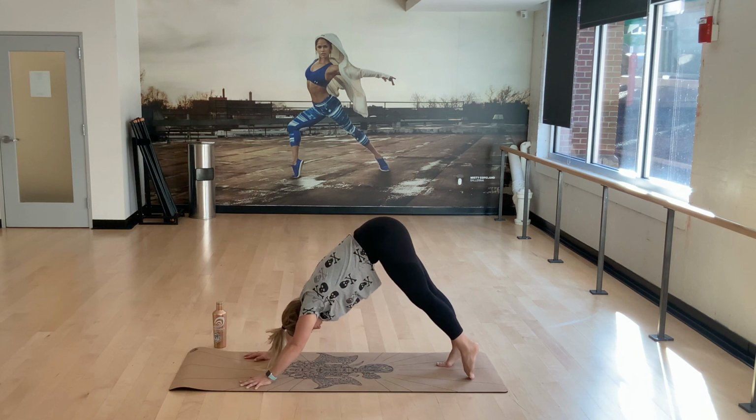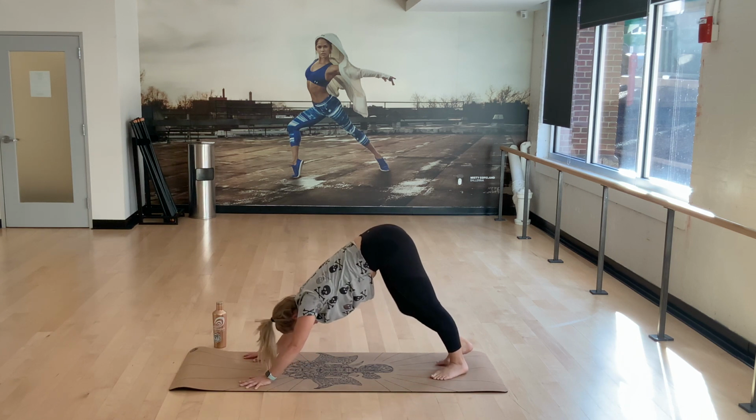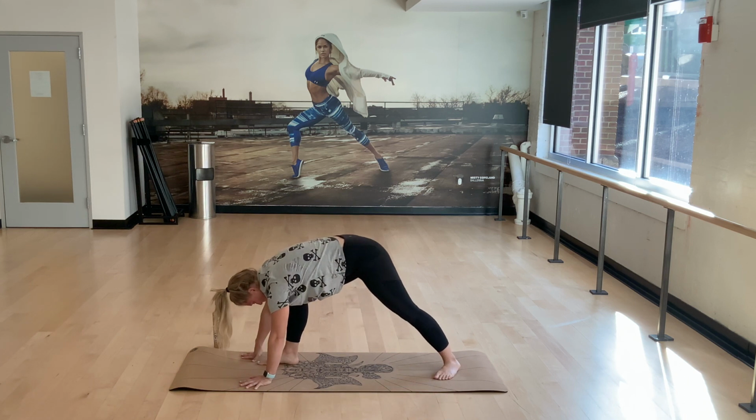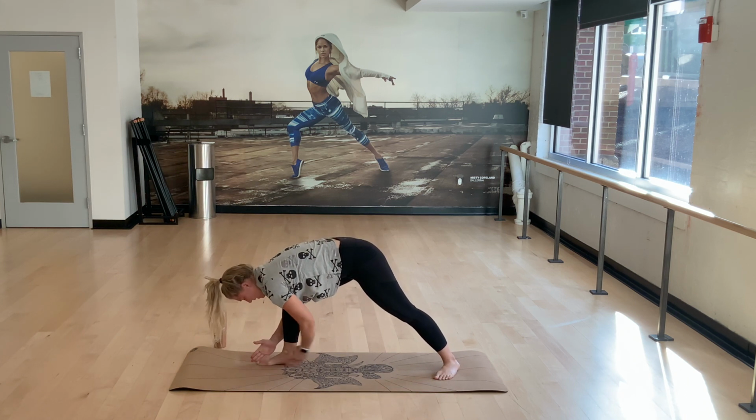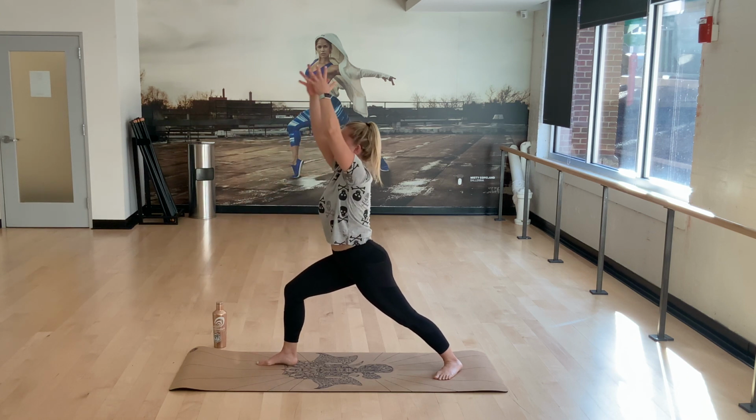Exhale, down dog. Now, without lifting your leg, turn your left foot out, step your right foot forward. So my feet are not directly in line, my right foot's more to the right. For warrior one, I inhale my arms up to the sky.